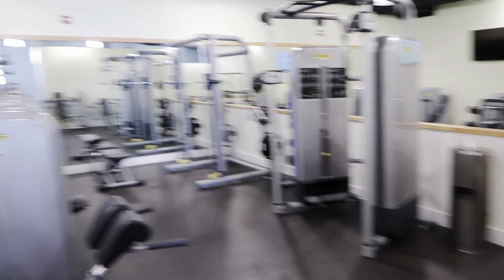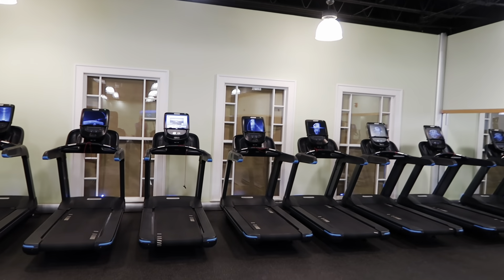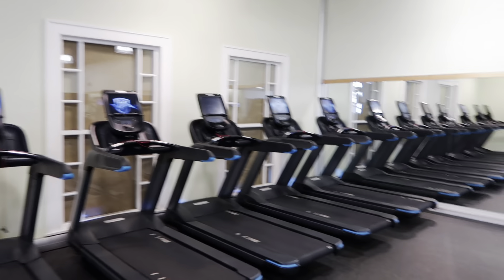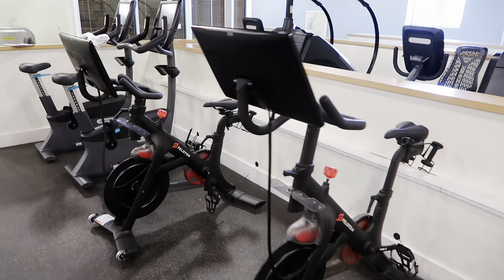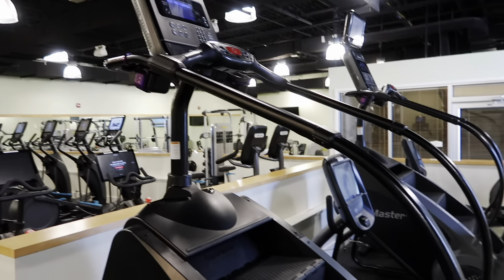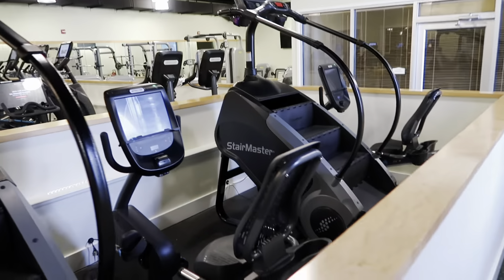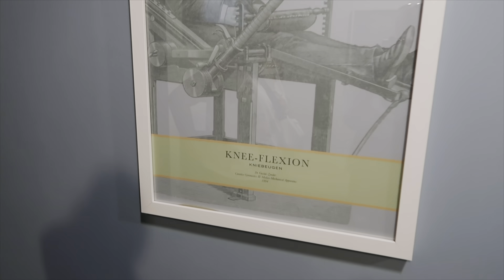Even with the renovations going on with the pool, the fitness center is still open - you just can't see out to the pool, they have that blocked off, but you can still use the gym, which is really nice. Lots and lots of machines - is that a Peloton? Oh yeah, two Pelotons! Oh, I want to use one of these stair masters - look how tall they are, it's crazy. I should have come in here - this is awesome! I would have loved to have seen someone work out in a three-piece suit. And then these machines - oh it's making my camera blurry. Is that a ghost? That was really weird.